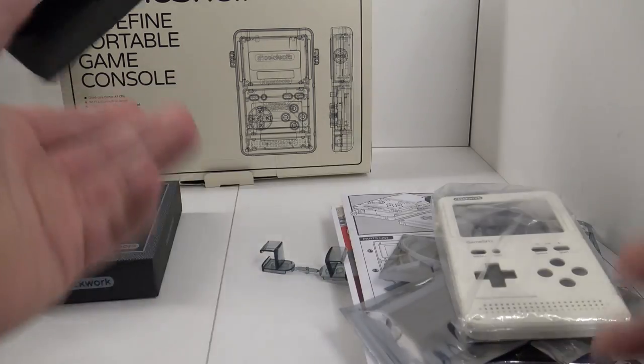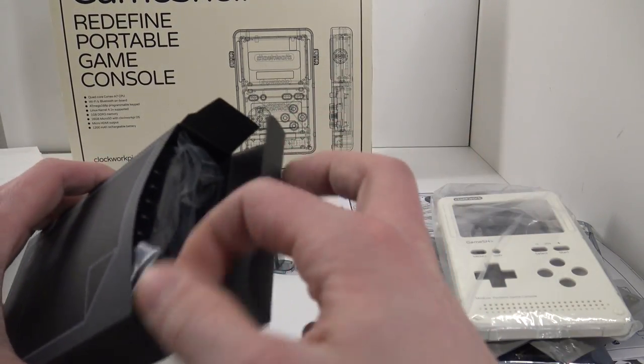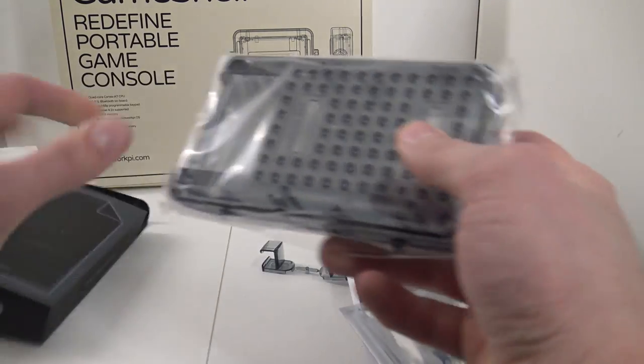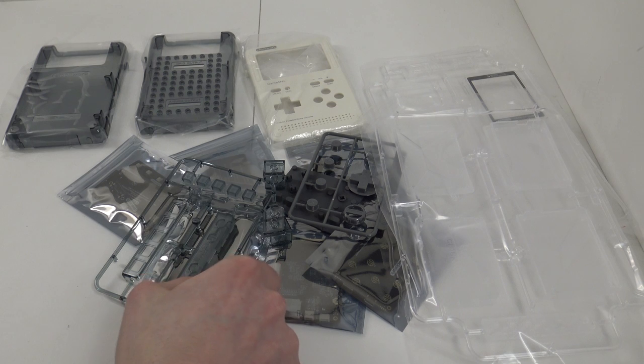No more stuff in it. What do we have in the last box? I think we got more shells because we need the other side. All right, let's see what we have here. Dun, dun, dun. All right, these are all the parts we are going to get with this kit.